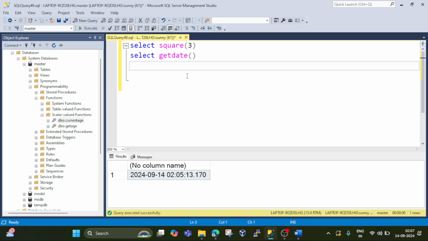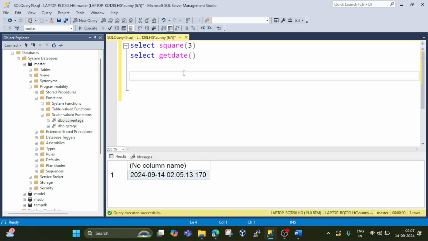We will provide some date and it should give us the age. First I will show you this without creating a function, and then I will show you the same with a function, and then you will be able to understand the difference between them. So let's start without a function first.